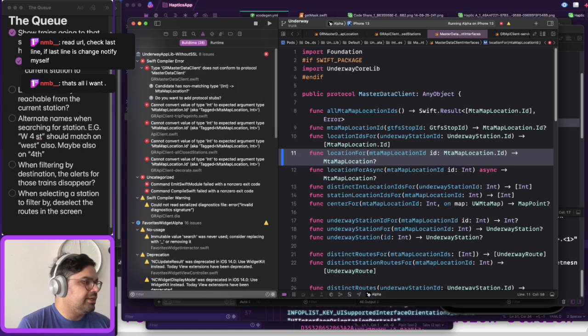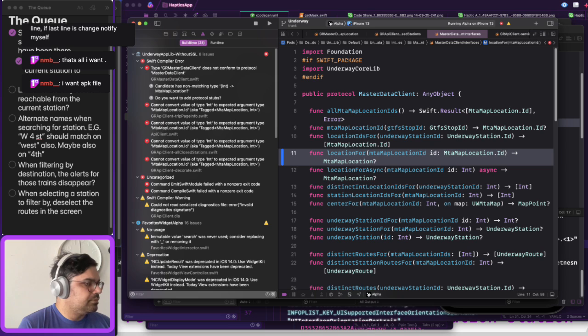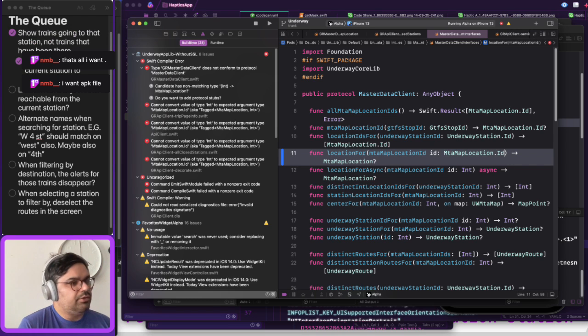Or I'll check last line. If last line is changed, notify myself. That's all I want. I want an APK file. You want it for Android? Yeah, I can build it in Android as well.